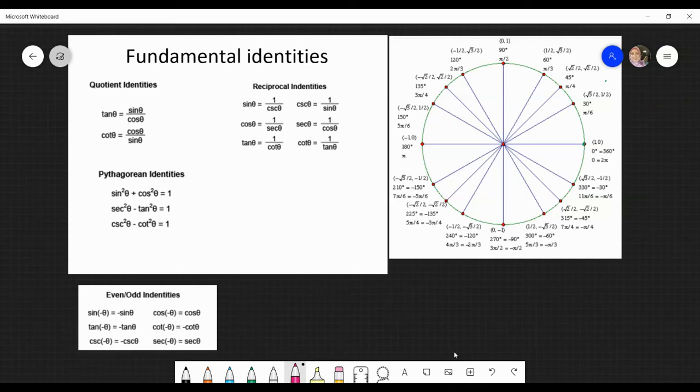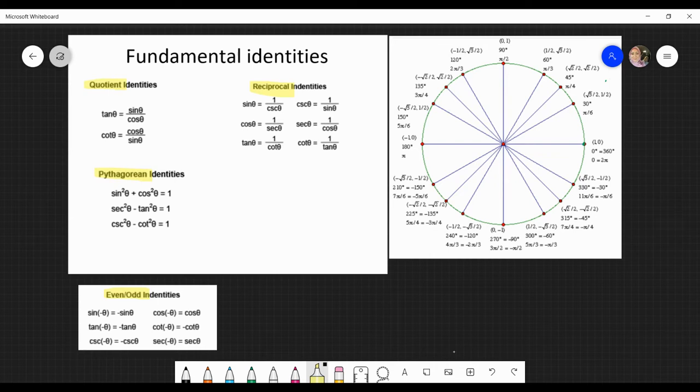Hi, in today's video, we're going to get familiar with some trig identities. Those identities will be used throughout chapter 5, and we will be getting familiar with quotient identities for today, reciprocal, Pythagorean, even and odd in the part 1 of this video. So quotient, reciprocal, Pythagorean, and even and odd. If you're taking calculus later on, this will be needed and you will need to memorize all those identities.